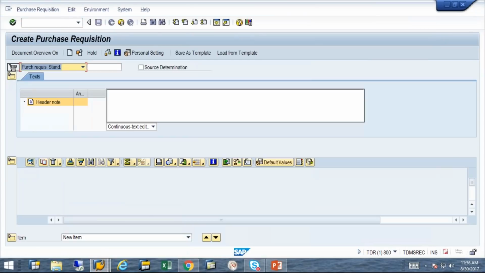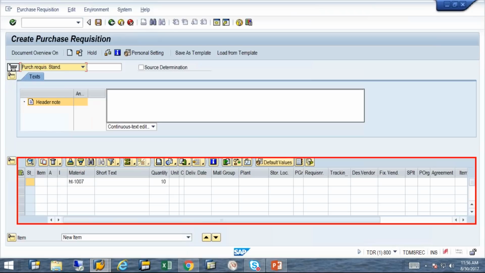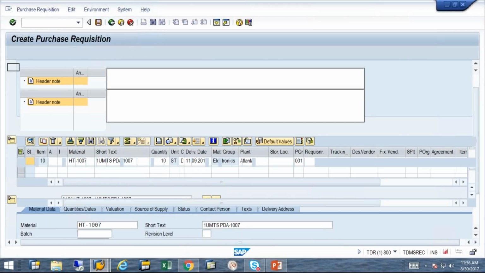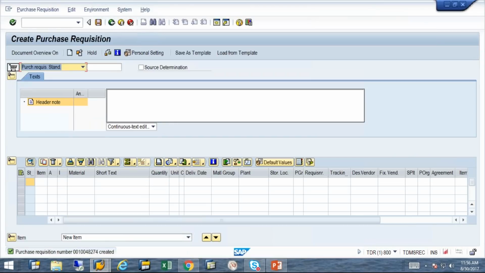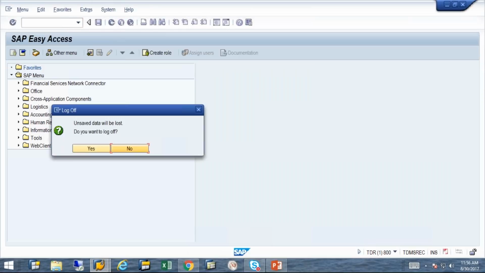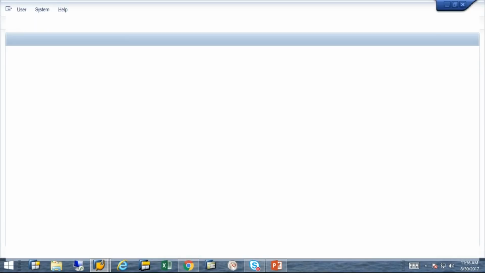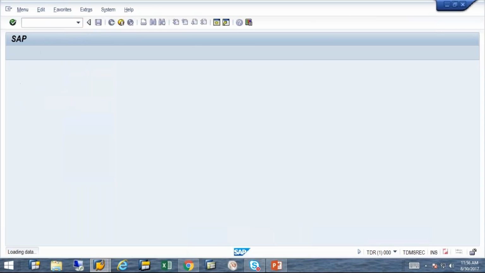So this is running out of the test repository. Within the whole test suite package, running it out as a tester work list would be where it would go next as part of a test plan and then a test package. So that's the ME51N was created, and then next that purchase requisition will be used to create the purchase order.